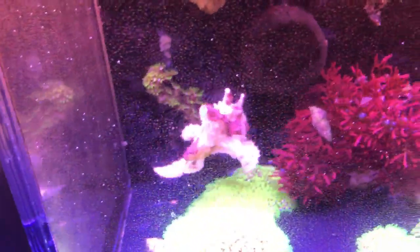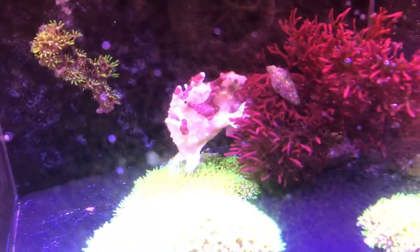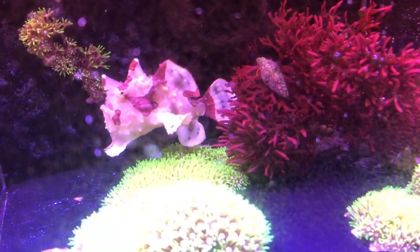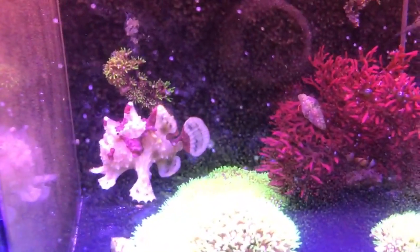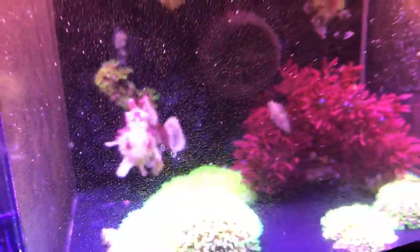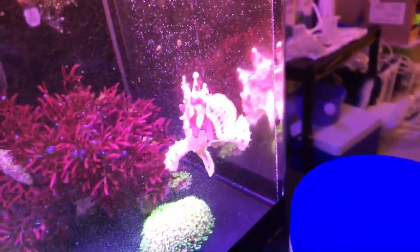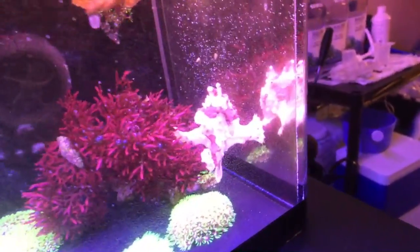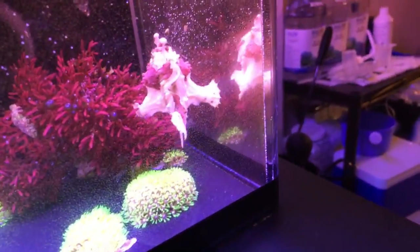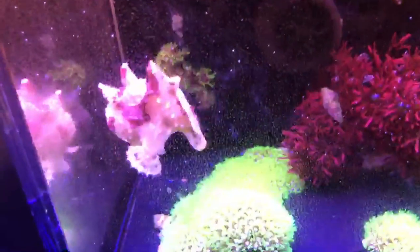You should check for spiders or pests on the zoas. Dude, you're absolutely right. I've been keeping an eye out, especially since in my 45-gallon tank I had a similar issue. So I tried dipping corals and checking for different pests. No issue so far. And I'm not sure if pests would affect the entire tank of zoas. I would think maybe one or two colonies. So to me, I feel like it may be more of a water quality issue, but I'll definitely keep an eye out as well. And I do have Ferret 2 and stuff to treat.